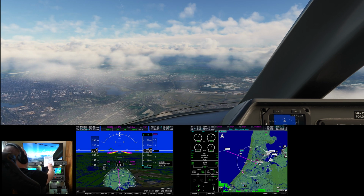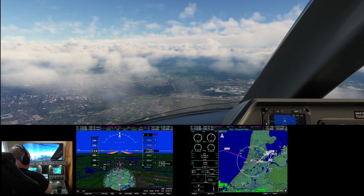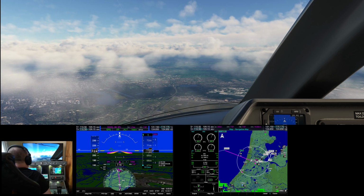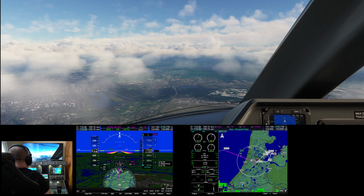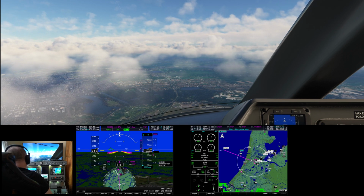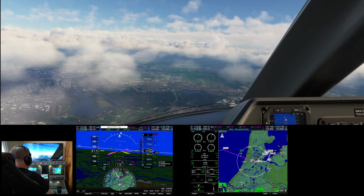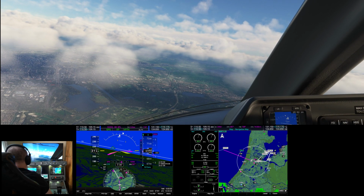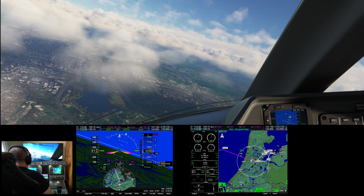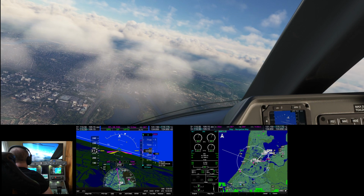I've done my descent checklist. Before landing checklist we don't need to get to just yet, but I am going to have the landing lights on, ready. And if I had passengers at this point, of course, they would be fully belted up. Right, V-path is coming in, so we'll continue our descent momentarily. And because it's the ILS, then there shouldn't be any mucking around on that front. You see an aircraft down there going into what I guess is 22. That'll be the path we're taking once we've been around the houses.